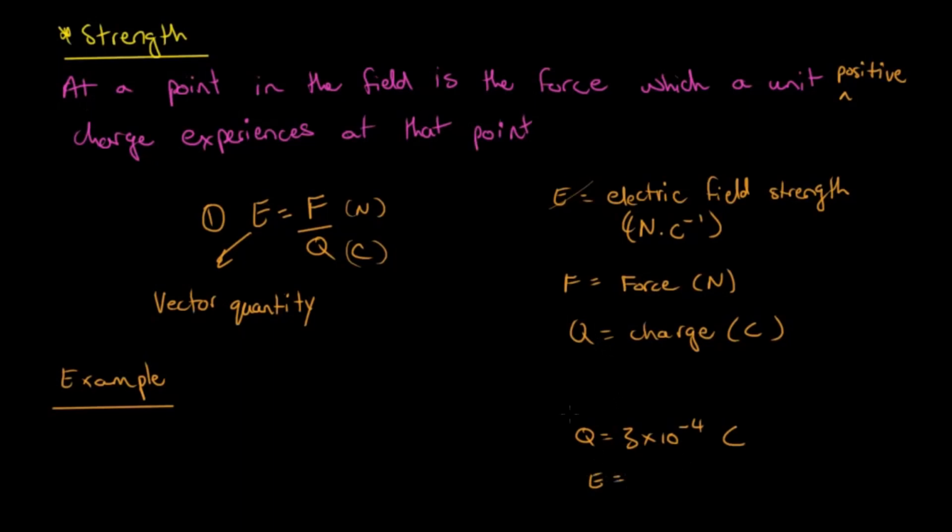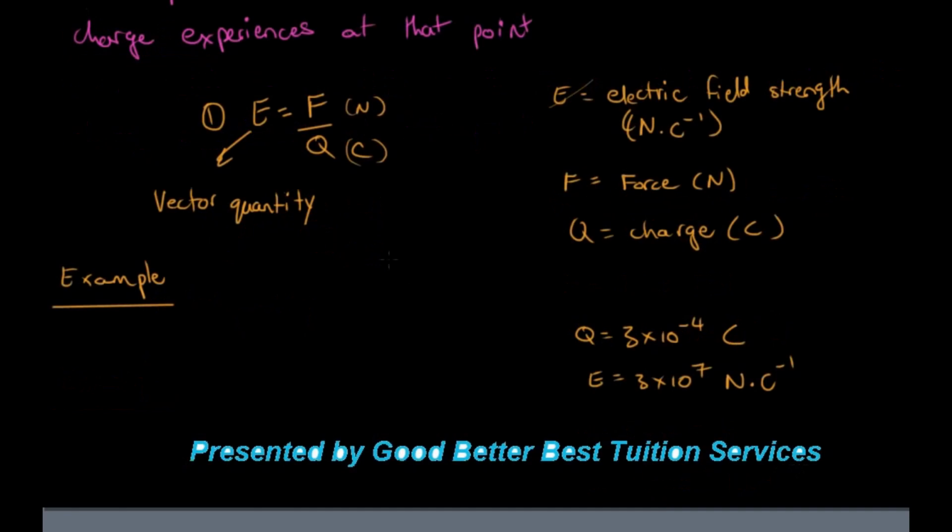The magnitude of the electric field is given to me as 3 times 10 to the 7 newtons per coulomb. So it's quite a strong one. It's positive, it's not minus 7, it's to the 7. It's quite a strong electric field. They now want to know: calculate the magnitude of the force that is exerted on the charge.